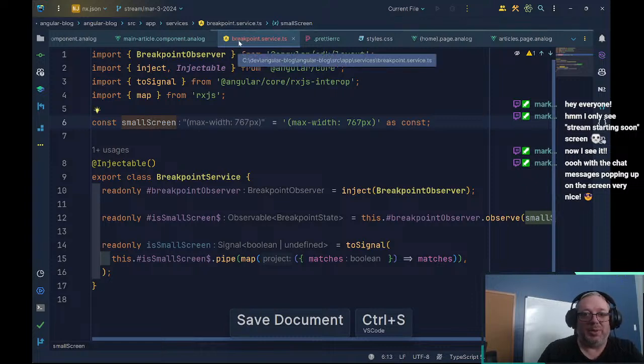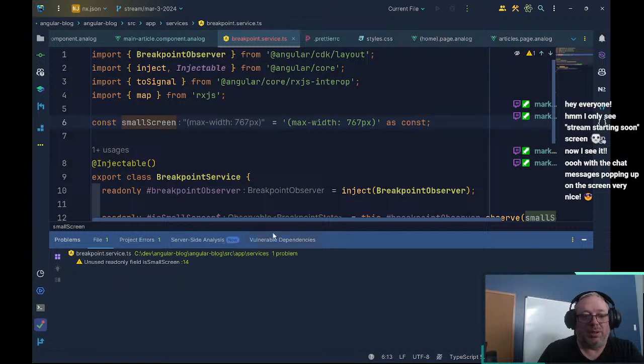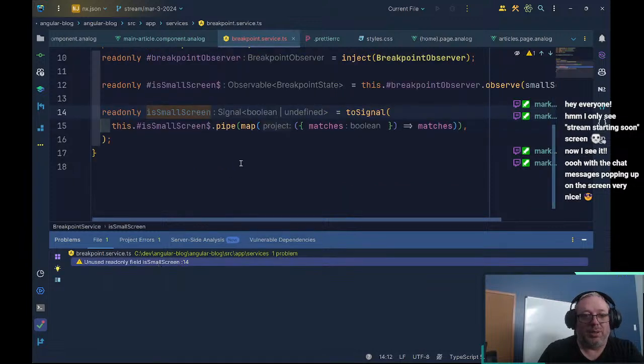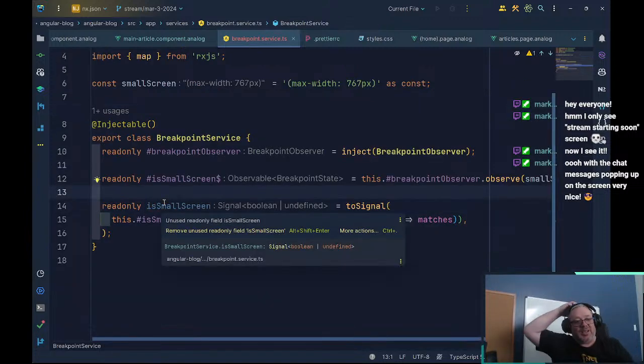What doesn't it like about this file? Got something marked in red. It's got a warning. It's not unused. It's definitely used, but it doesn't know. It may not understand analog files when it's doing this analysis.